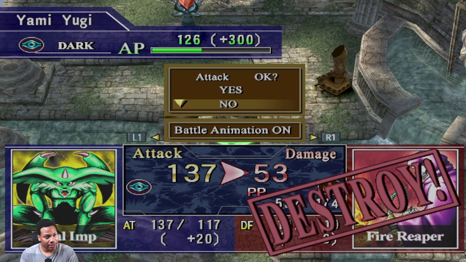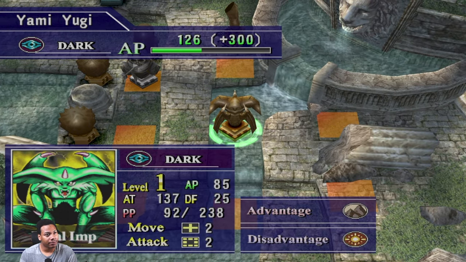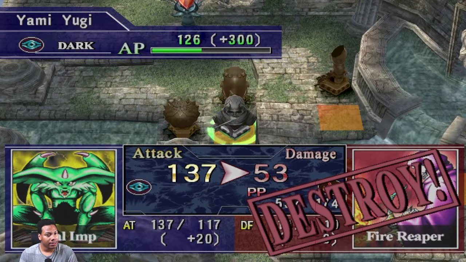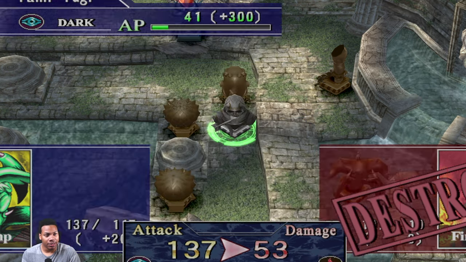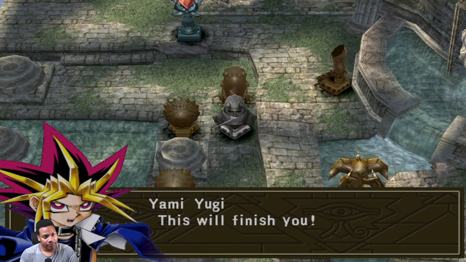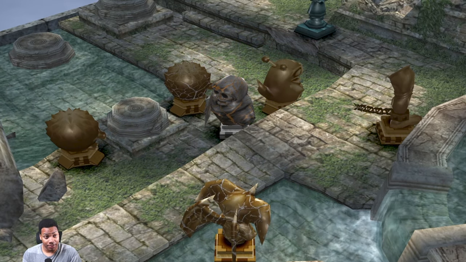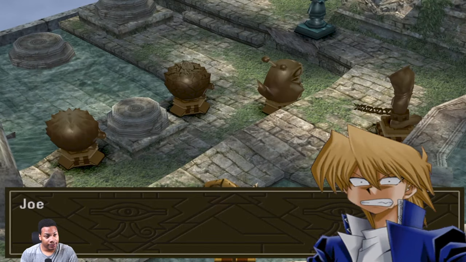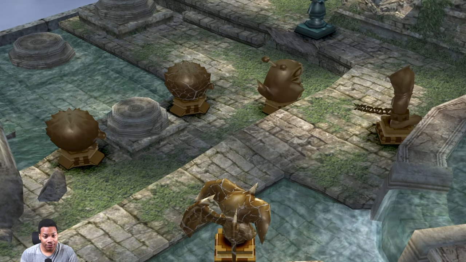Do you want the battle animation? Oh, no. No battle animation. Just beat him. Hey, what's happening here? Oh, I thought that was for the... Oh, press R1. Okay, there we go. Set that to off. This will finish you. It will finish him? Is that really gonna finish him, or do I gotta go attack his deck leader over there? It's all over. Is it over?